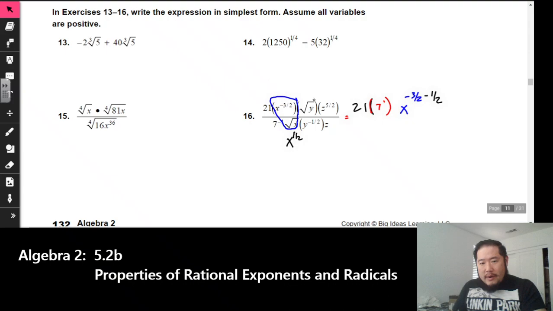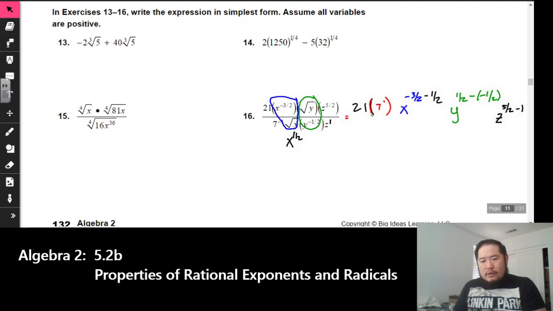Let's take a look at the y right here. I've got the square root of y. Let's rewrite that as y to the 1/2 power, and then we're going to subtract a negative 1/2, because that's what our denominator is. All right, and then finally, for z, I might need to move it down here. It'll be z, and then we have 5/2 minus 1, because z has an exponent of 1 right there. So let's start simplifying all of this together.